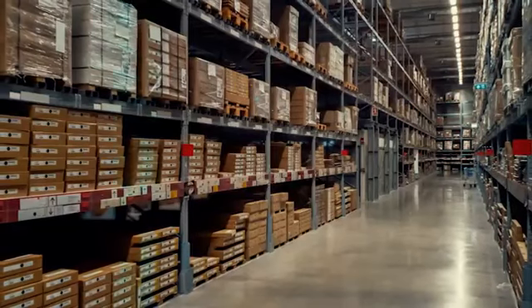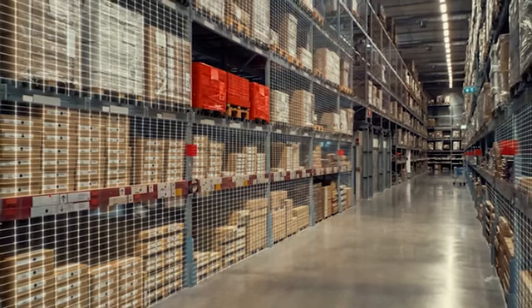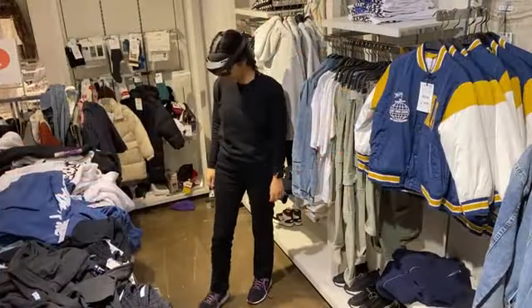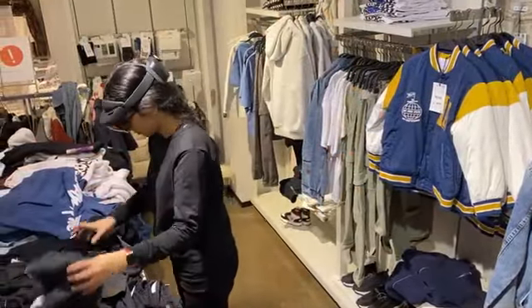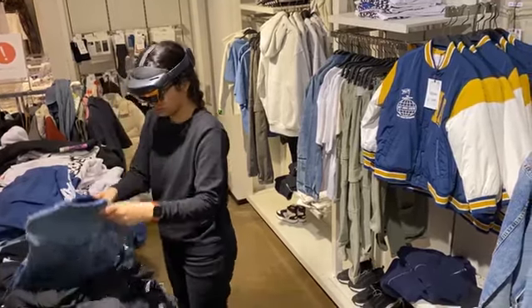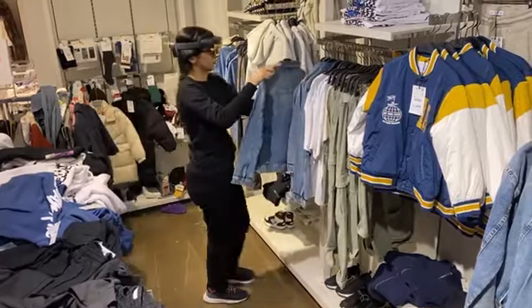This technology has many industrial and retail applications. In warehouses, XAR can boost efficiency by guiding workers in restocking inventory and packing orders and returns. In retail stores, XAR can help store associates to quickly locate items that might be hidden, enabling them to find misplaced items, fulfill customer orders, and restock shelves.